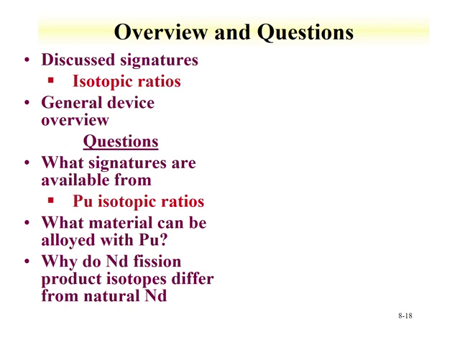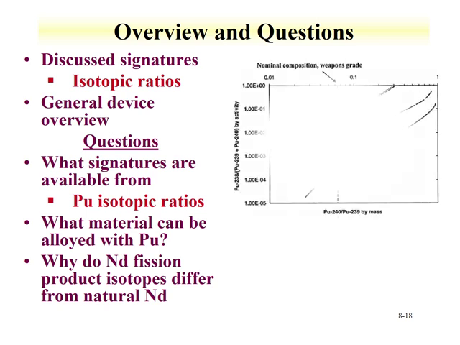In this lecture, we reviewed signatures that are germane to nuclear forensics, particularly isotopic ratios. Plutonium isotopic ratios, americium isotopic ratios, and curium isotopic ratios are particularly useful in determining the origin of plutonium-containing material, the length of an irradiation, and the type of reactor in which it was irradiated. We also discussed some general overviews of devices and how those are germane to nuclear forensic signatures. So as an example, some questions you should be able to answer.